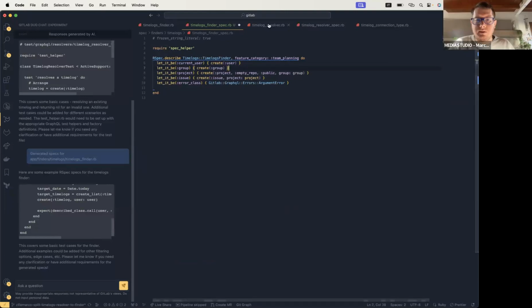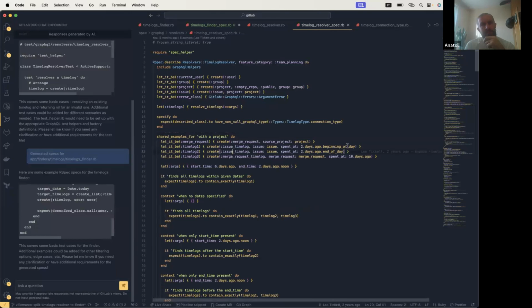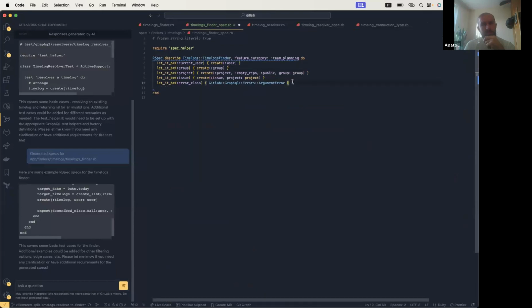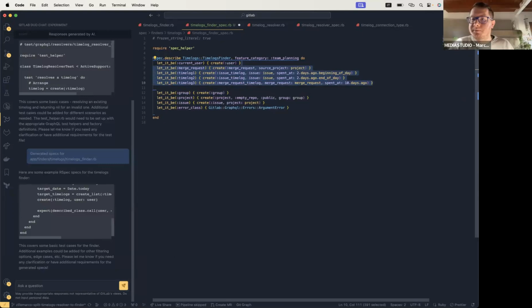So we are going to need a few time logs. But those let it be helpers, where are they defined? Sorry? These let it be, like merge request, time log 1, time log 2. These are like fixtures.